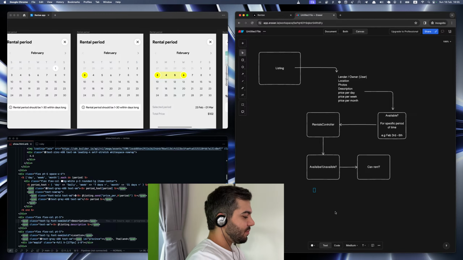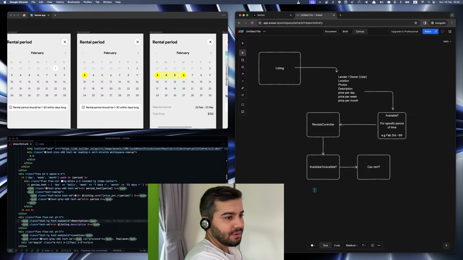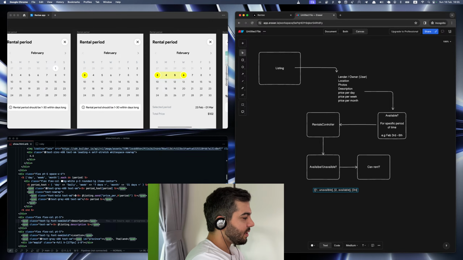Maybe a hash. So it would be like an array of hashes, no, a 2D array, a nested array. So we have first available, second available, third unavailable, like that until the 30th.